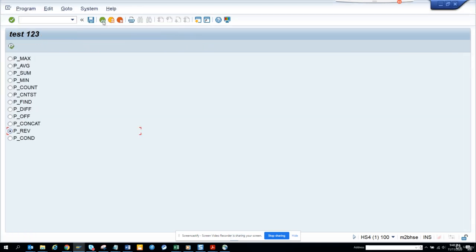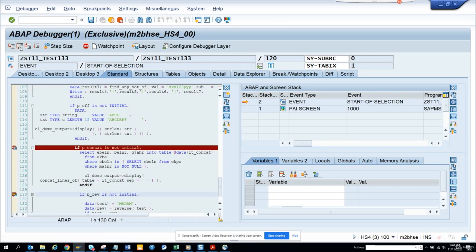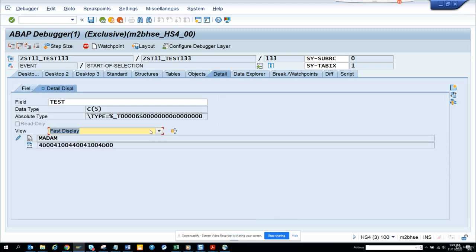So let's now change it. We'll just change the value in debug mode. We'll put the test as something else. So here is test, let's try to change it. Suppose I put soon, which is not a palindrome.